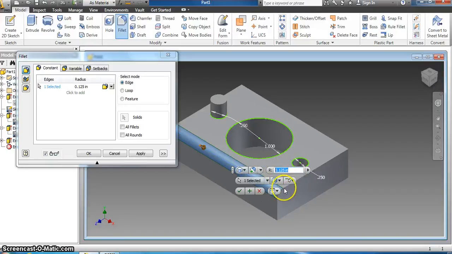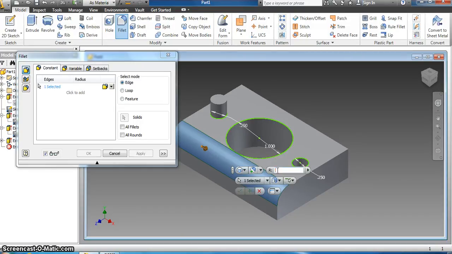So it's allowing me right now to create that radius, but let's say you had too large of a radius. For example, 0.5, you can see that's getting pretty big. If we make it 0.75 radius, still pretty big there. I made it a radius of 2 inches, and you can see you get these red lines. It means that the radius is too much. It cannot actually create a fillet or a round over in that particular area that is that large. So I would want to make this a little smaller. If we make that 1/4 of an inch, or even a little smaller than that, let's go.